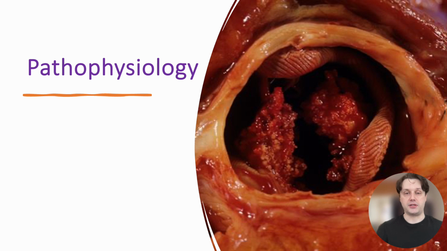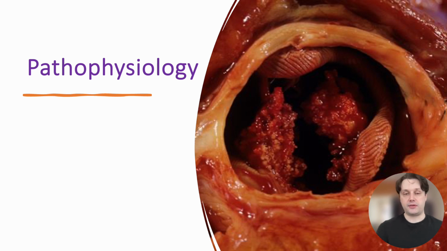These inciting events are usually from other substances found within the IV drug injections. I've learned in my research that talc is one of those common things that can settle on the tricuspid valve as well as the pulmonic valve. Over time, it causes damage to the valve itself, and that causes the deposition of fibrin, causing the clotting cascade to start. This creates almost like a scaffold for bacteria to settle and continue accumulating and cause more damage to the valve. That is more so seen in the tricuspid and the pulmonic valve.